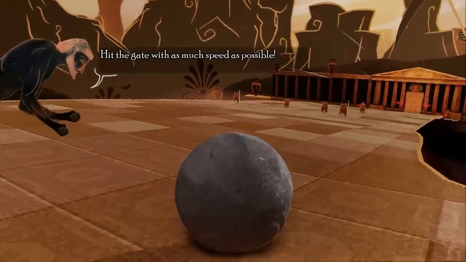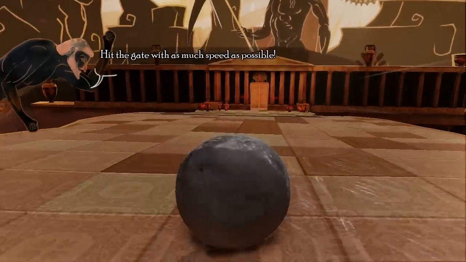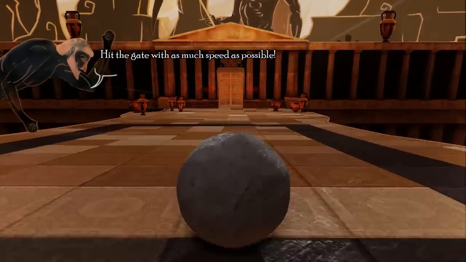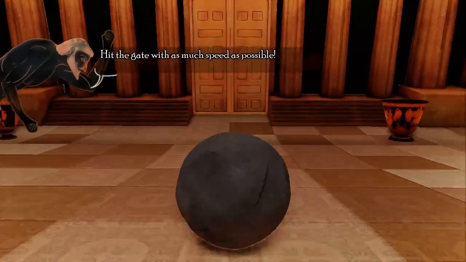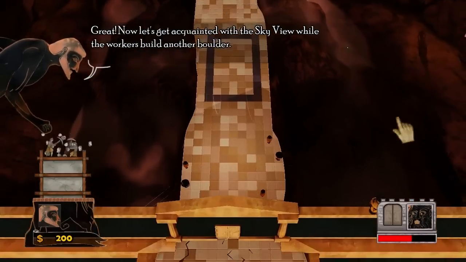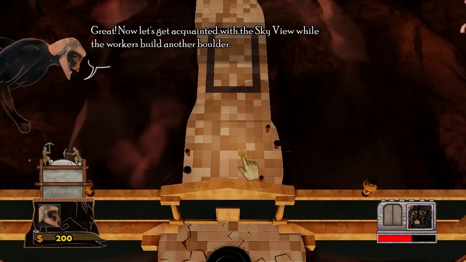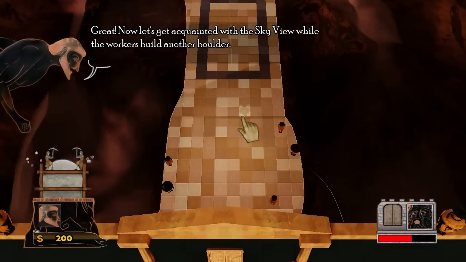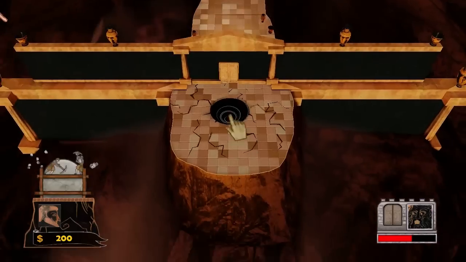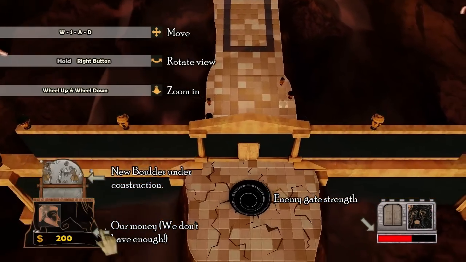Whoa! There we go. This is like Katamari Damacy, crossed with bowling, crossed with Super Monkey Ball, crossed with Monty Python. Right. Okay. The workers are constructing another boulder, as you can very clearly see right there. This is the sky view, and I believe you can place defenses for when your opponent decides to do something unpleasant to you. We don't have a lot of money yet.